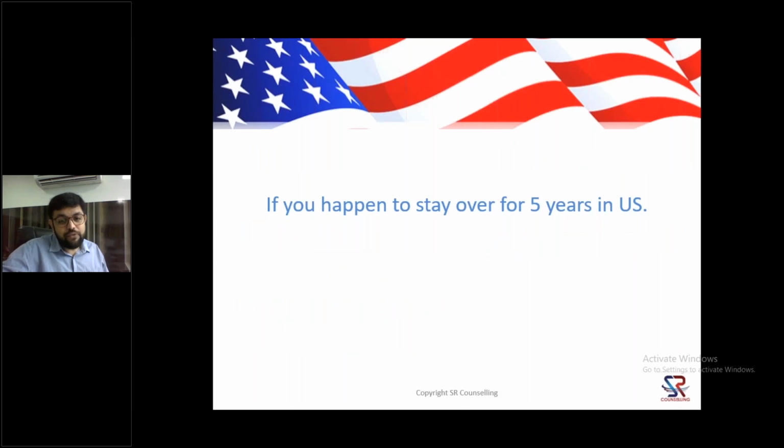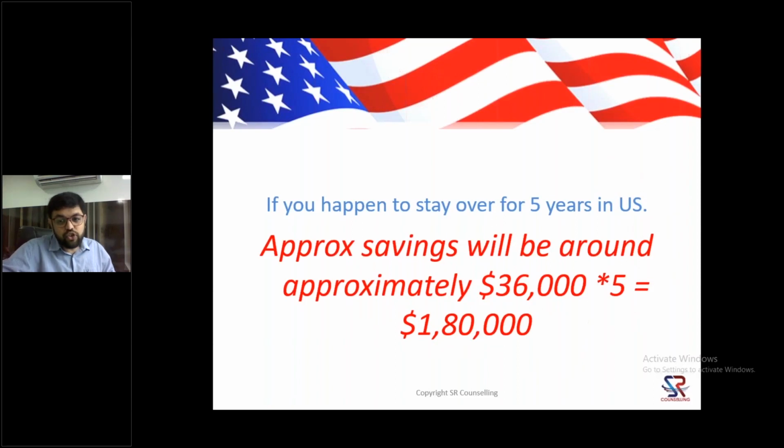Okay. So moving ahead, if you happen to stay for over 5 years in the US and you want to return back to India, and let's say that you got a job on your own merit where we save $36,000, save that $36,000 into 5 years, you can save approximately $180,000. Now here also, I have considered a complete worst case scenario. Ideally, if you are good, your salaries would increase and you would have appraisals. But let's say we ignore all of that. Still in 5 years after working in the US, you can save approximately $180,000, and you can do the math for yourself to identify how good that amount is and, if you stay back in India, how much time it will take for you to get back this amount.